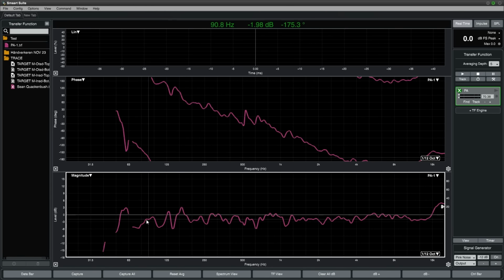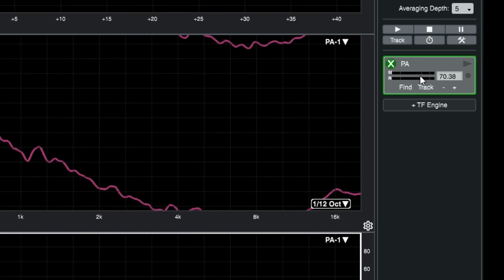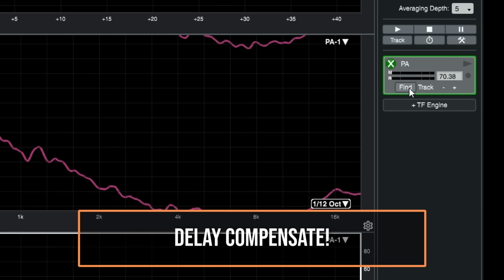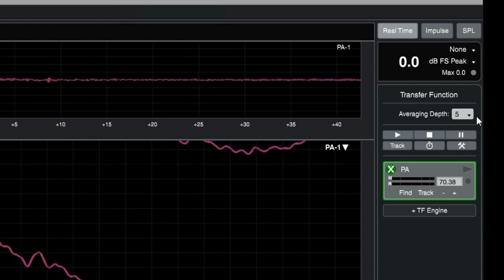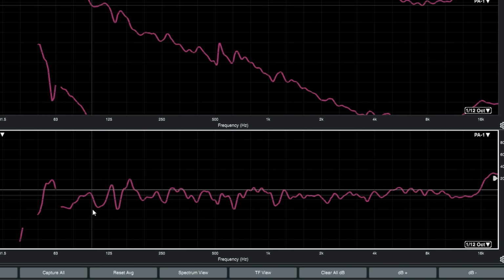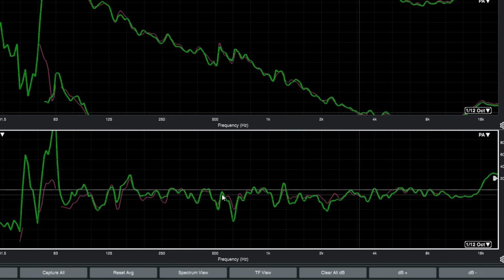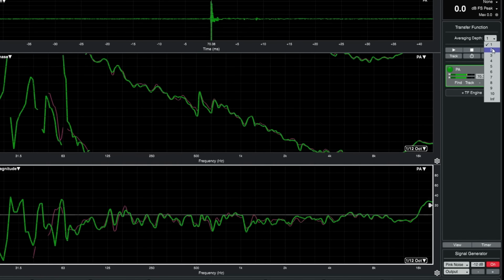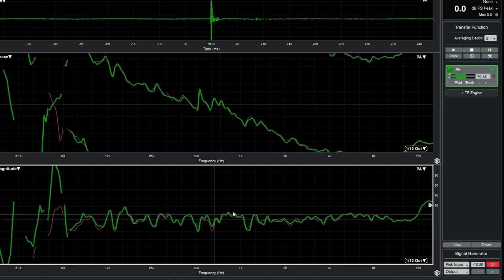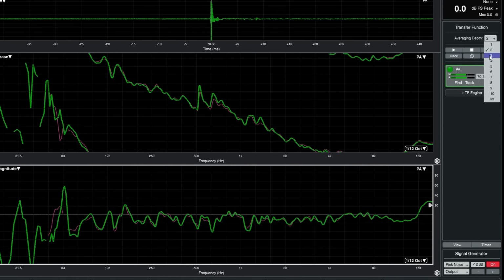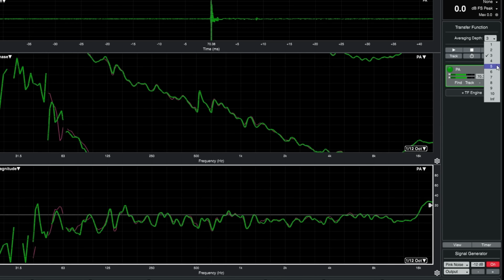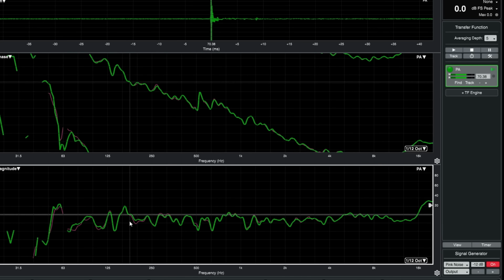Okay, and once I do that, you can see that I have my magnitude trace here, and this is what we're going to care about. Once we've set these levels, we also need to find the delay time. You can just click here when that's running to apply the correct delay compensation so your measurement makes sense. The last thing we might want to do is apply averaging to make this measurement more stable. If there's no averaging, it shows us more of an instantaneous measurement. We are more interested in a general picture of how the sound system sounds. So I'll show you that. So you see that is nice and stable.